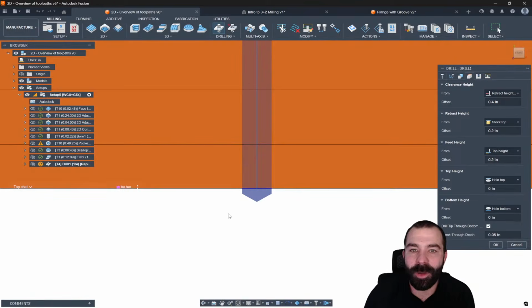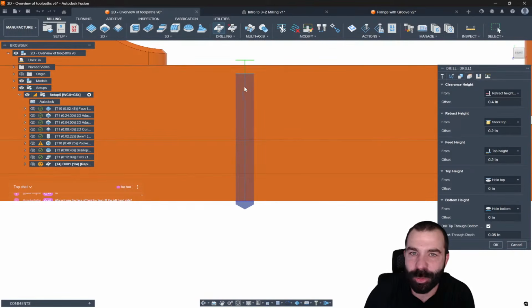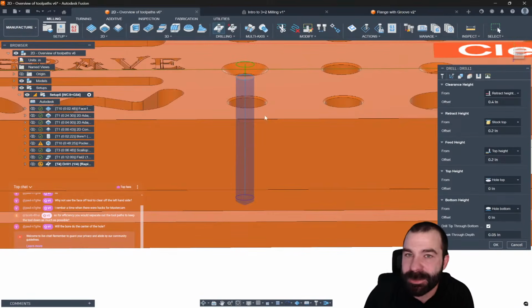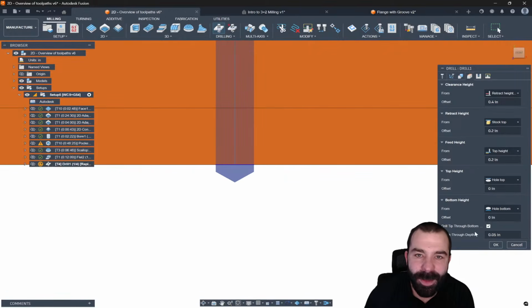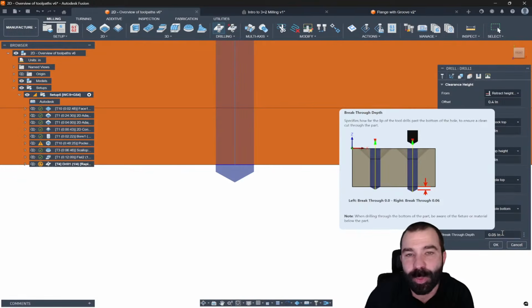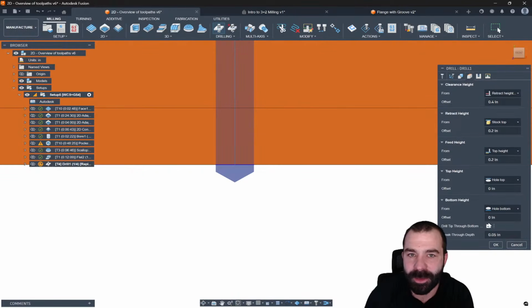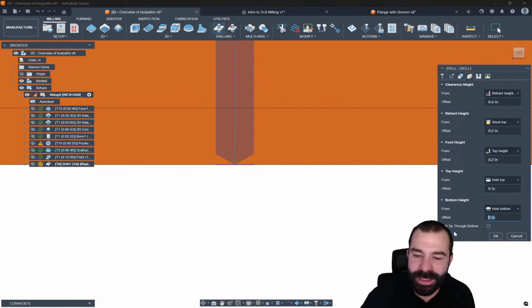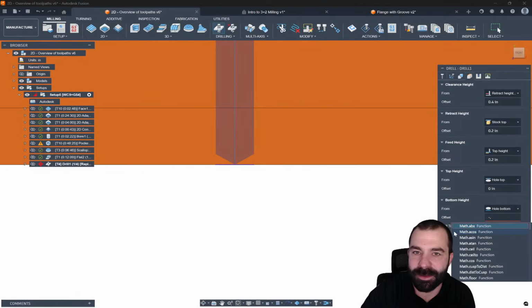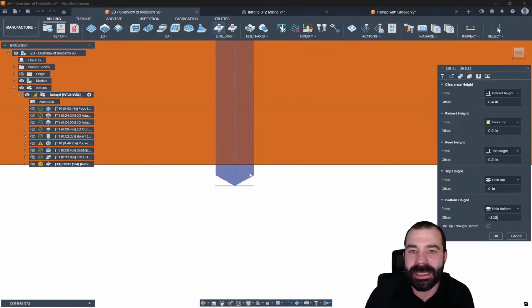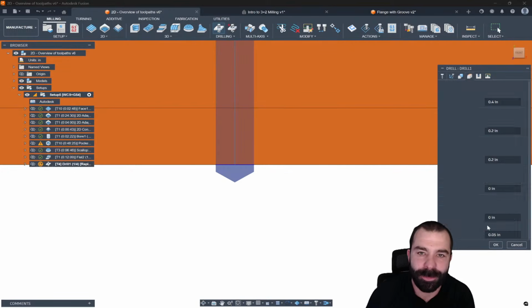Now, again, as you're seeing, we are going from hole top. That does happen to be inside of what we would have spot drilled. But the idea behind the drill tip through bottom and breakthrough is we're automatically doing the math based on drill tip angle. Had we wanted to go in and guesstimate this, we would have had to say negative, let's say 150, to get our drill all the way through our part and then some additional. So I don't recommend doing an offset. What I do highly recommend, though, is utilizing drill tip through bottom.